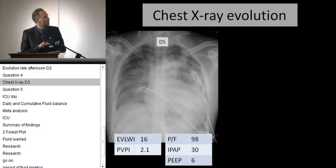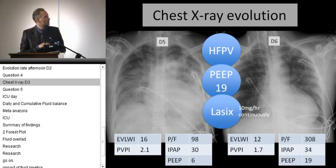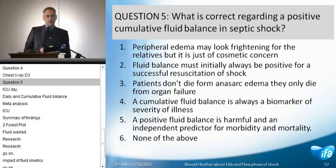The next day, on day three, we continued with the albumin; the PEEP was already set along with the diuretics. On day four, extravascular lung water comes down, norepinephrine has been stopped, ventilation goes better. We then removed the high-frequency percussive ventilation and put him on conventional. But the next day, again, two white lungs with extravascular lung water increasing up to 16. So we applied the same approach — PEEP setting and furosemide with PEEP set according to PV loops at 19 — and the next day we were able again to chase the fluids out of the lungs. Over the next course of days, after one week, we were able to wean and extubate the patient.